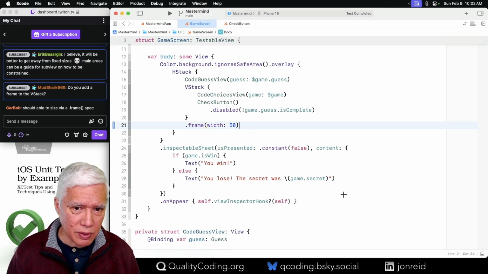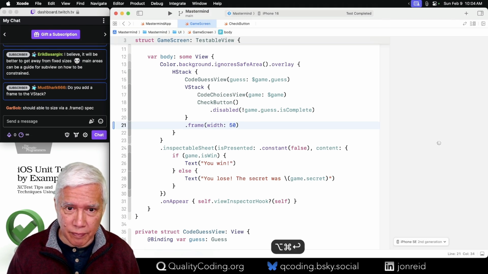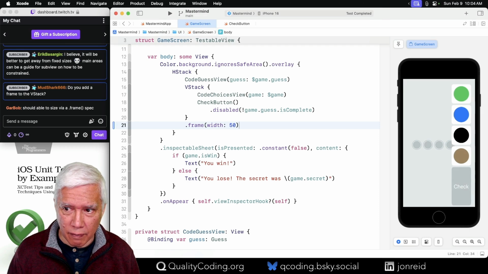Let's see what happens right now with that in place. Okay, so we have some overlap there. That's okay.